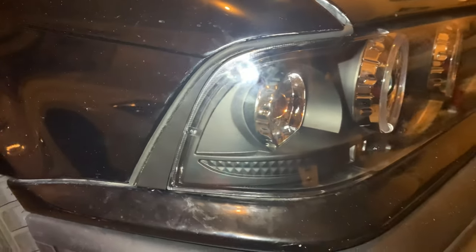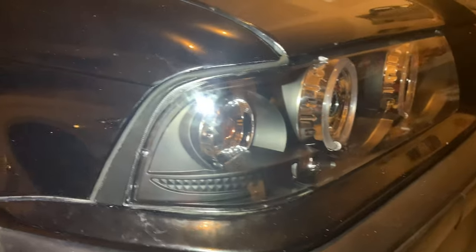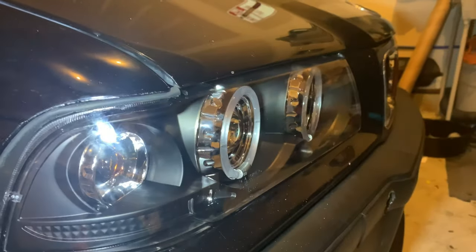The seams, I know people are worried about the seams. There is a little bit of a gap. Pardon my finger smudges from doing all this, but I gotta clean it. This side lines up really, really good. And the other side doesn't, and I'll tell you why. So this is really flush, straight on, but the other side isn't. This side does have a slight gap, but I had to do this on purpose.